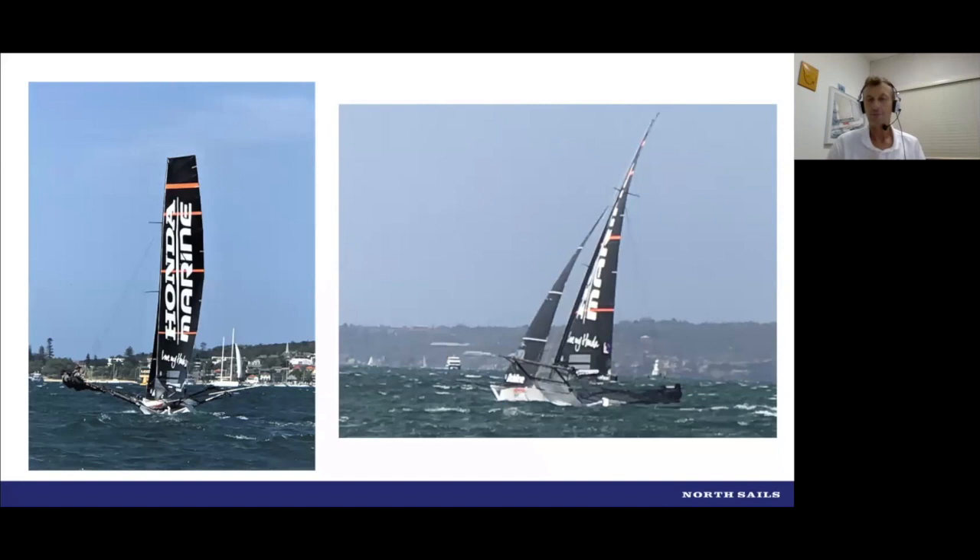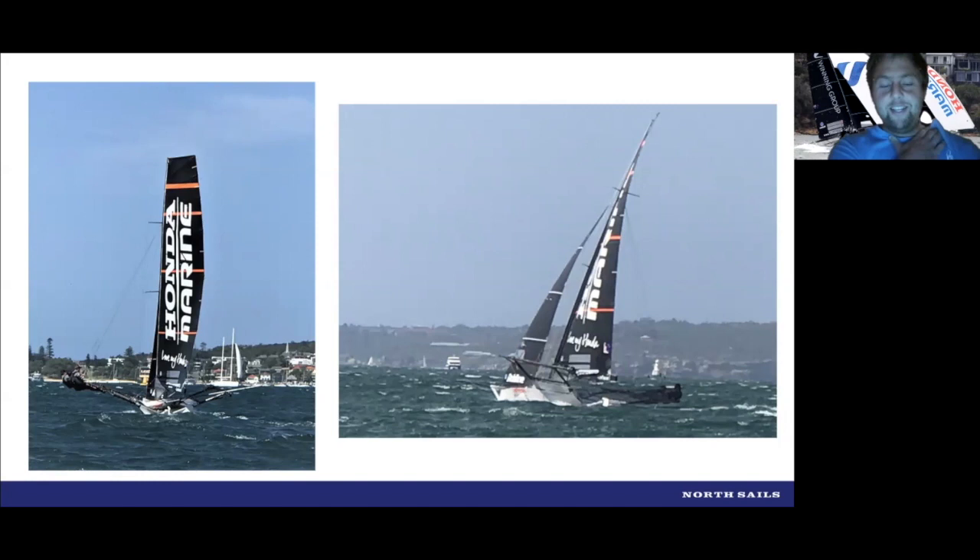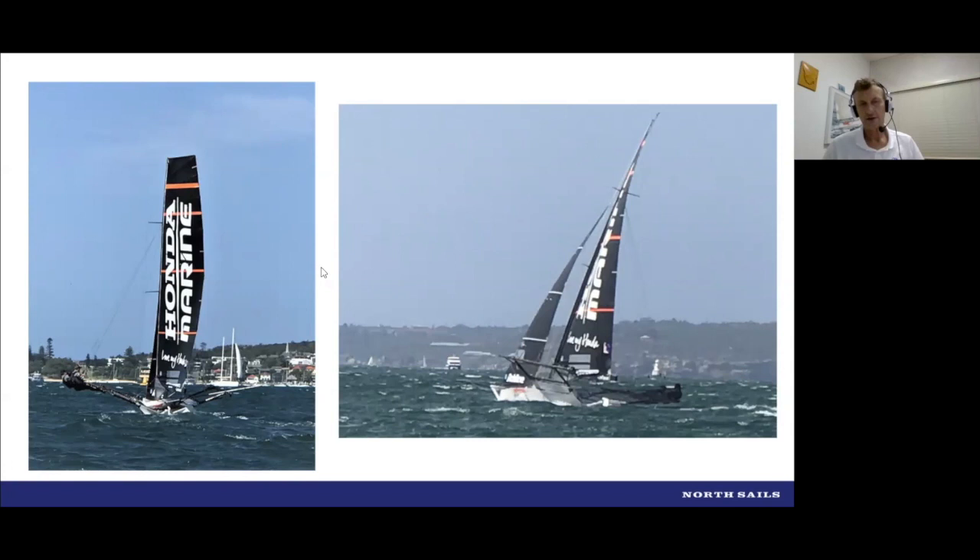When you get it wrong, it's not an easy boat to sail. It gets back to spending time on the water to get to this comfort level. That right-hand photo is a classic 18-footer shot — you're about six inches off the water in what looks like a choppy nor'easter and you're just really comfortable to be there. I remember that day quite clearly. The day we were uncomfortable, we came in pretty gutted because it was such a nice day. We just didn't enjoy it because we had the setup wrong. But once you get the setup right, it's very enjoyable.